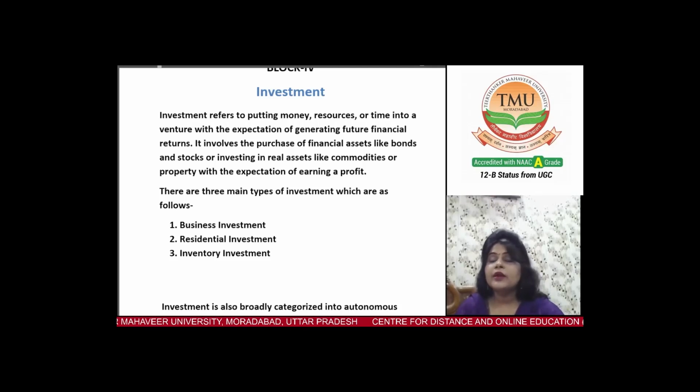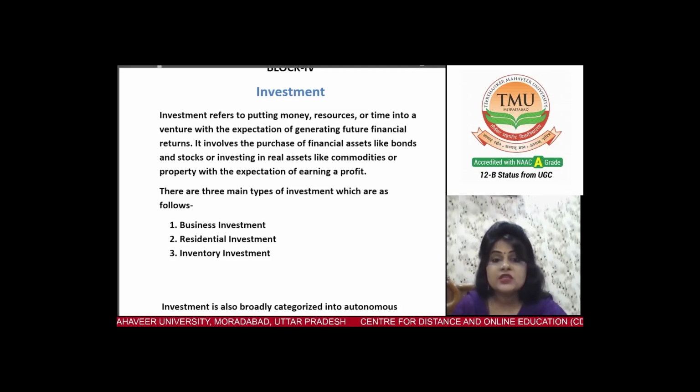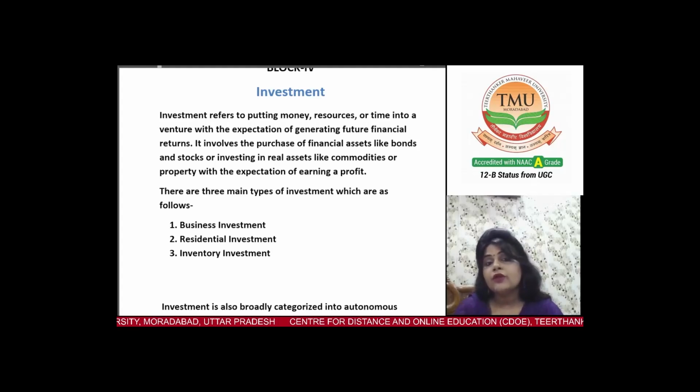According to Keynes, business fixed investment is determined by the expected rate of profit, which he calls the marginal efficiency of capital, and the rate of interest. Since the rate of interest in the short run is relatively sticky, it is changes in expectations about earning profits in the future that cause fluctuation in business fixed investment.